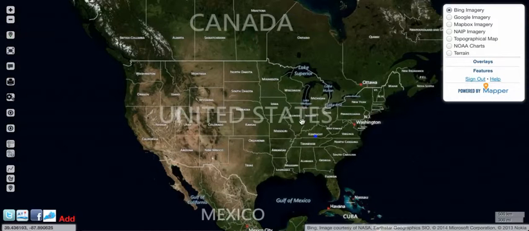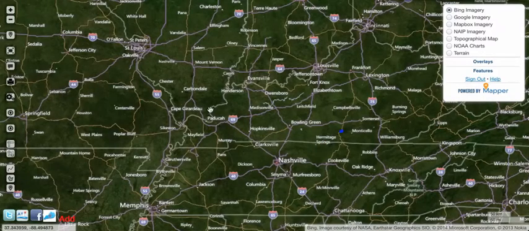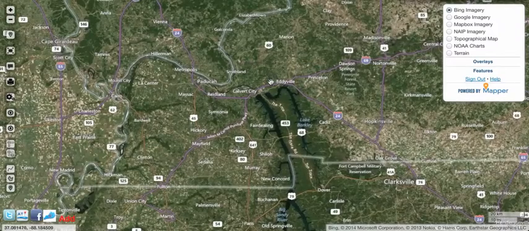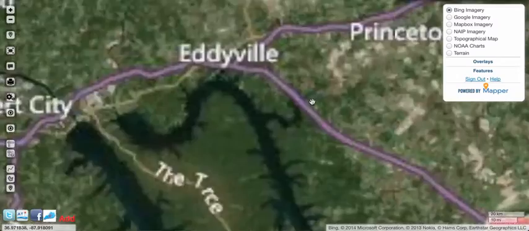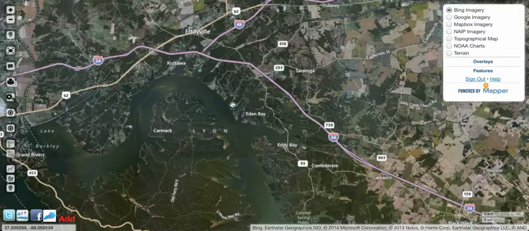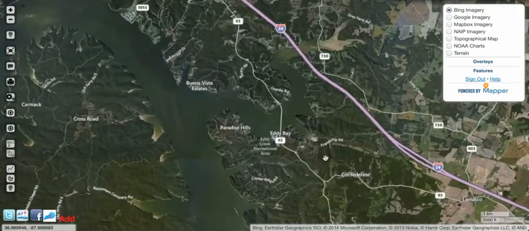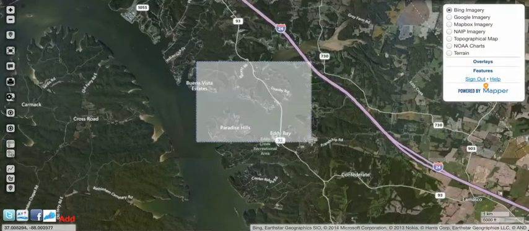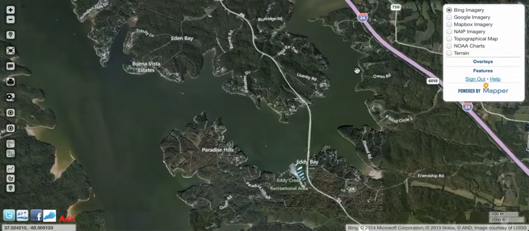Just like in the Angling Technologies maps, to zoom in on a specific area, you just hold down Shift, and you're going to click on your mouse and drag it to your area of location. So I'm going to go into one of my favorite lakes in Kentucky, and that's Lake Barkley. As you can see, you can zoom in to however far you want. Zoom in one level lower.